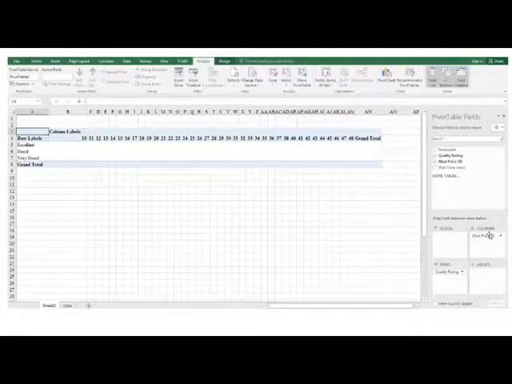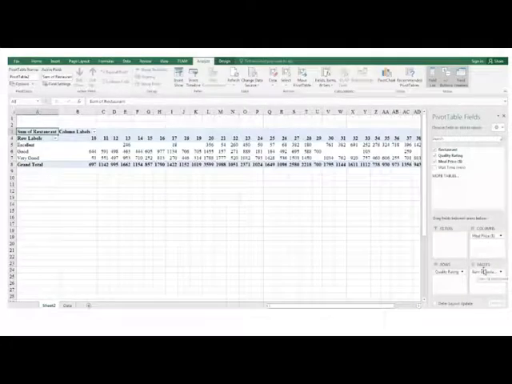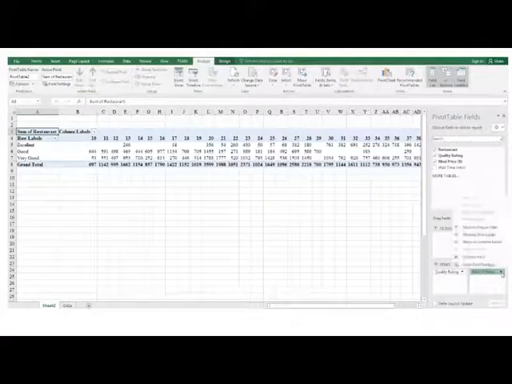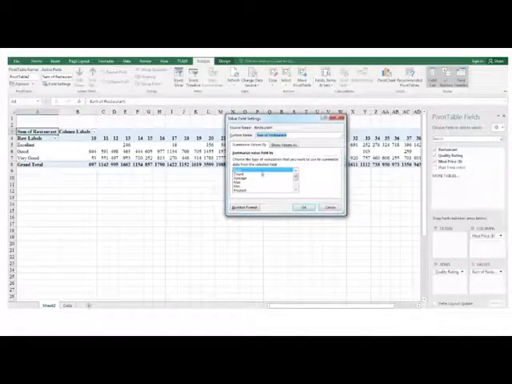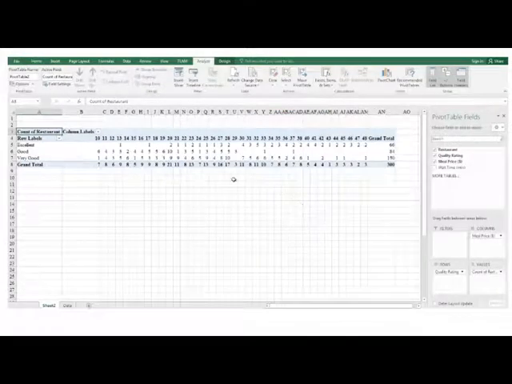And what we want to do is to actually create a count of the restaurants in each quality rating and meal price category. So we'll choose restaurant and we'll drag that to our values box in the pivot table fields task pane. We want to change this so that it keeps a count, so we will click the little drop down arrow, click on value field settings, and change this from sum to count, and click OK. And what this does is to create a cross-tabulation that summarizes our data based on the two variables of quality rating and average meal price.